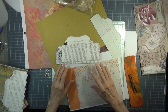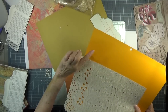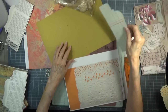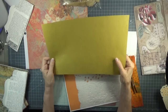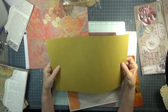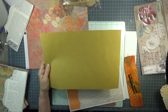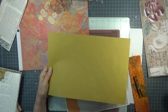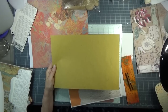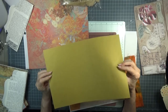So while I was at it, I was burrowing around to find this pad of solid sheets of paper, and I am so glad that I got that. This is its first use. This gets set aside, and so I got out a piece of my new straw paper that Rachel sent from Roxy Creation, sent to me from Italy. And oh, I just love the naturalness of this paper. I'd seen Gail and Rachel use this paper, and so I treated myself to two packets from Italy. And yes, the shipping was a little high, but I have 20 sheets of it now. And it's going to come into good use.